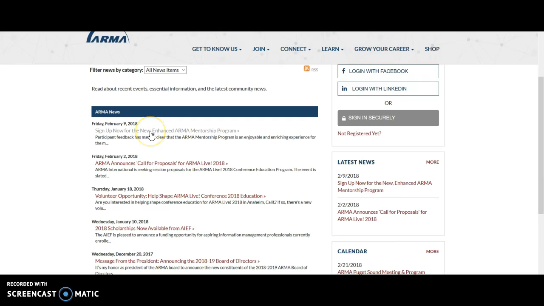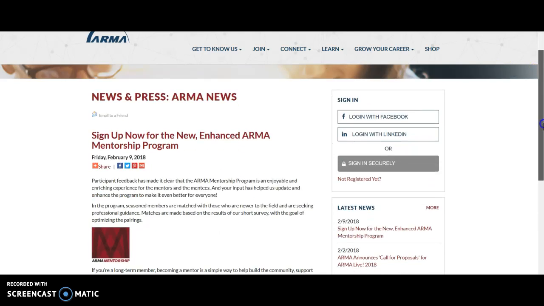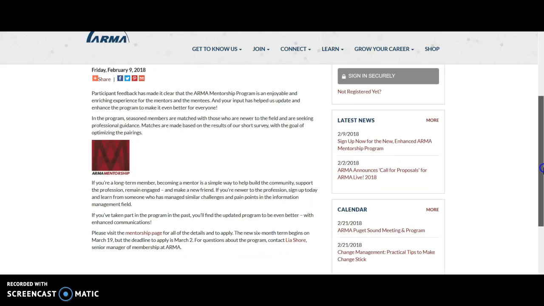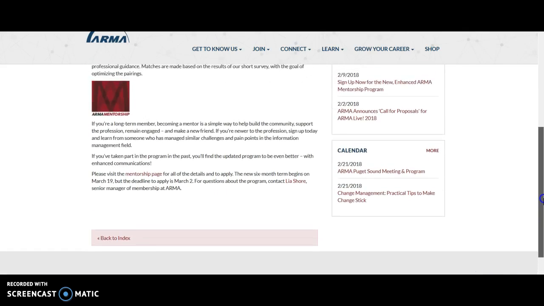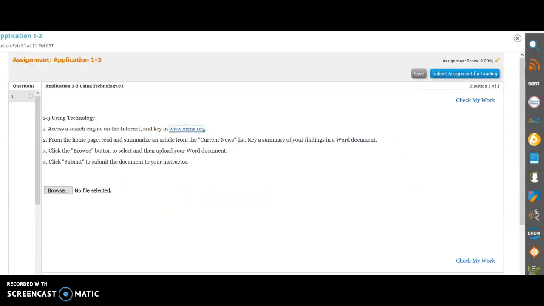And then once you read it, you're going to summarize what it says. And again, by the time you do the assignment, this might not be the most current one, because we're talking about this was February 9th. So you read everything it says, and then after it talks about it, then you're just going to write a short paragraph and upload it. And that will be that particular assignment. So then you save it on Word, browse, and upload it like I showed you how to upload it. And again, in your grade book, it will show your grades as you're completing these assignments.